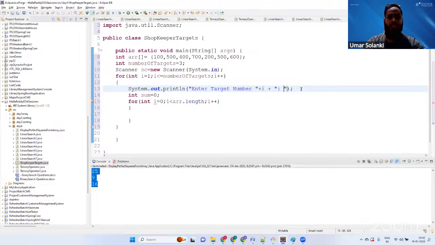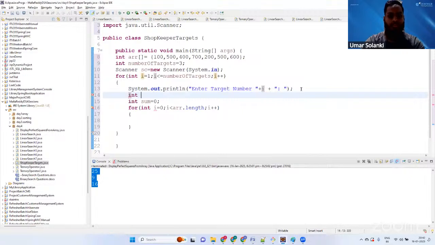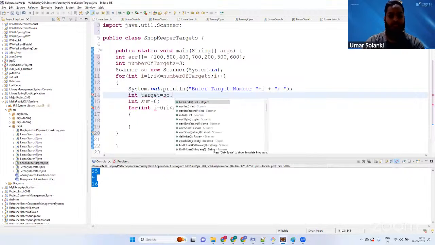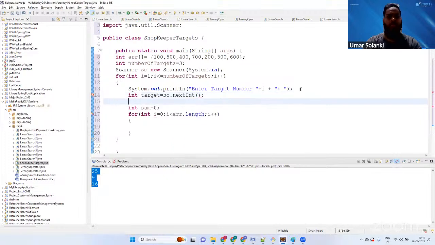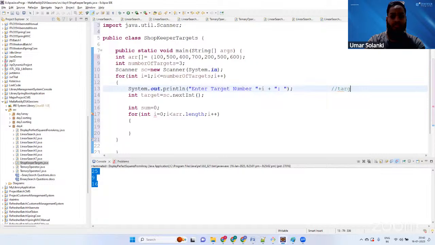They will enter the target, so let me take it in target. What is his first target? 1000. The target now has 1000.